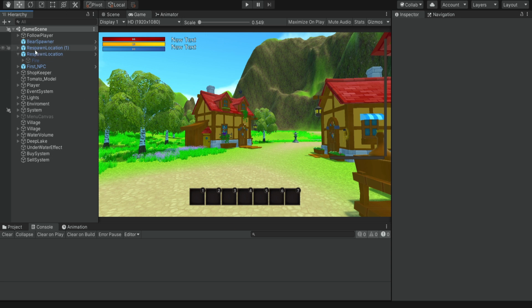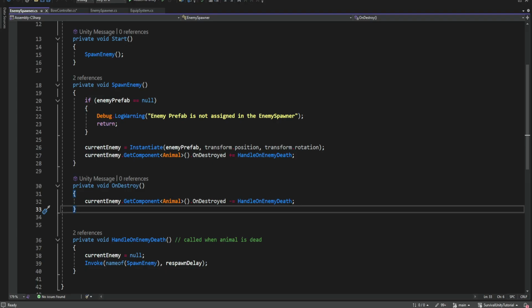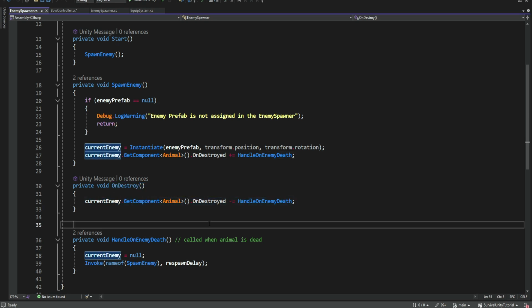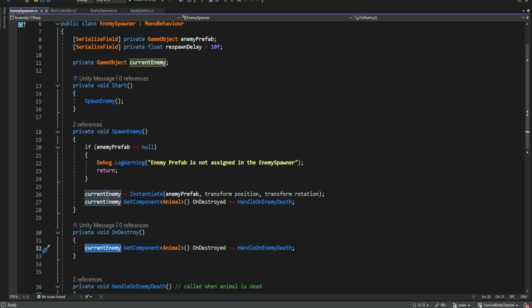All of these objects are being destroyed. Now we have this bear spawner, and inside the bear spawner, we have this OnDestroyed. So this OnDestroyed is basically triggered, and then we lose reference to something over here. I assume that we're losing a reference to the current enemy. Although we should not lose a reference because we should have a current enemy.